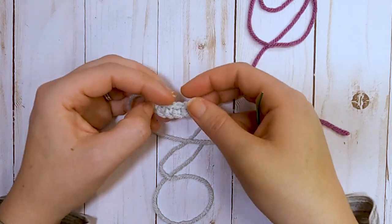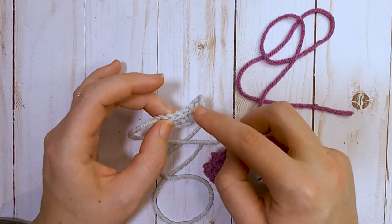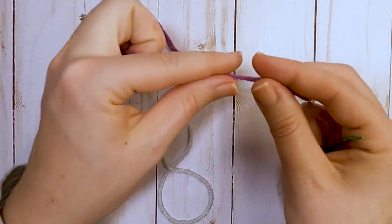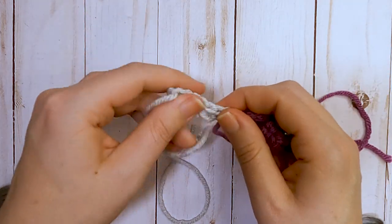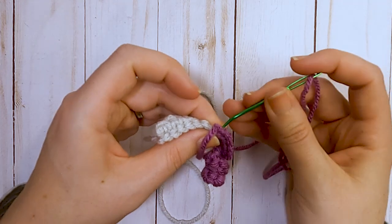Okay, so let's start off by sewing on the tail. You're going to want to grab the little gray part of your tail and then the little curly Q that we made. So what we're going to do is sew that on first. Using your yarn needle, we're just going to sew it on to the very tip of the tail here, so basically sewing the 2 ends together.